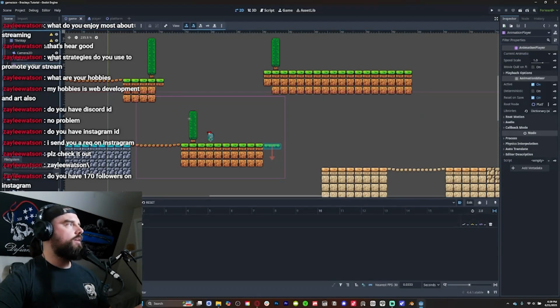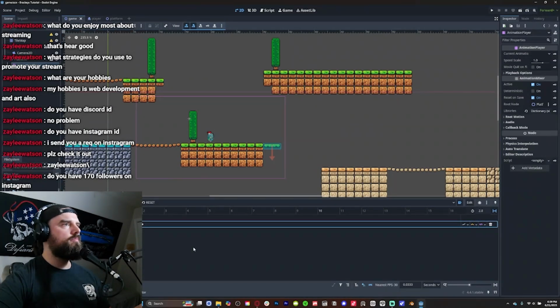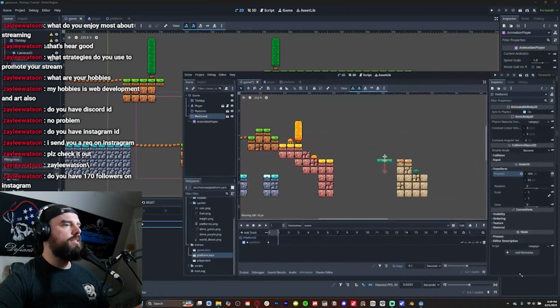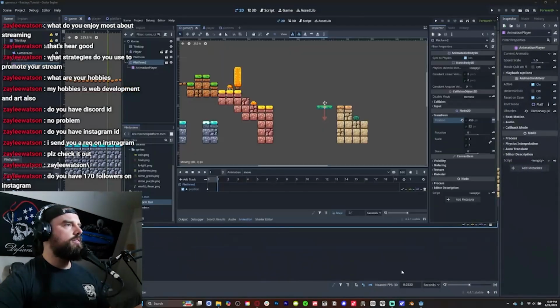Why is this not working? What am I missing? One axis. Let's move it there, and let's add another keyframe.